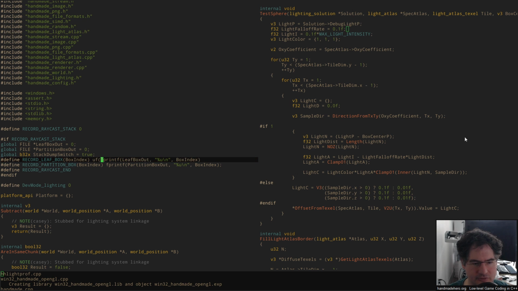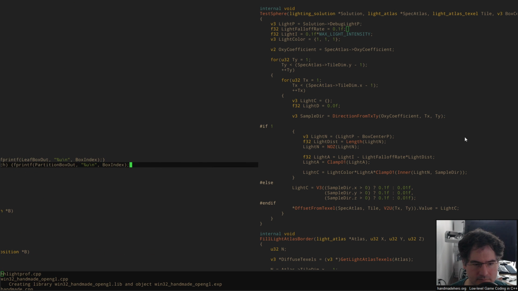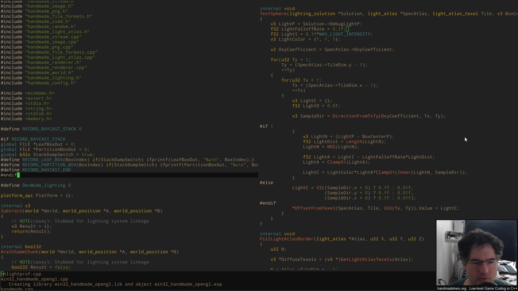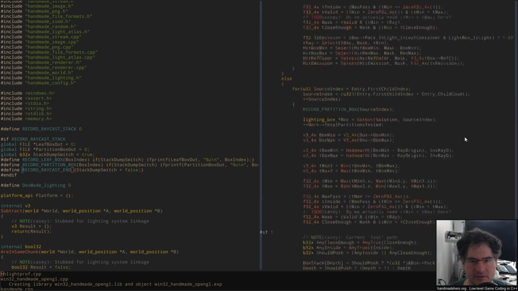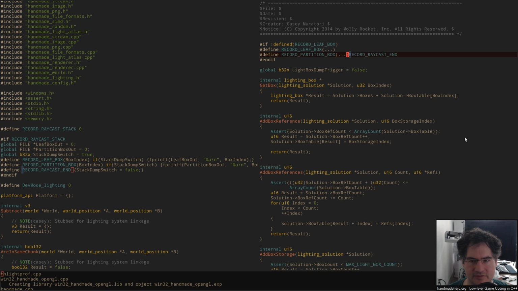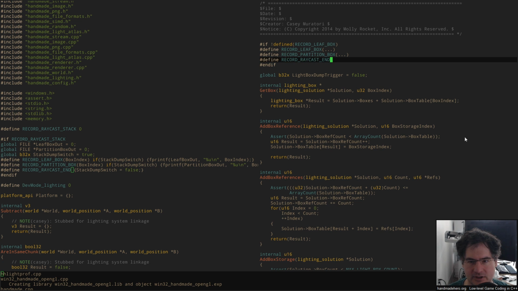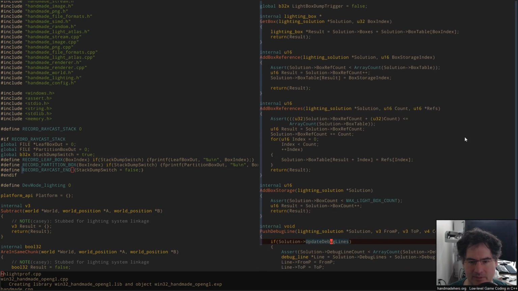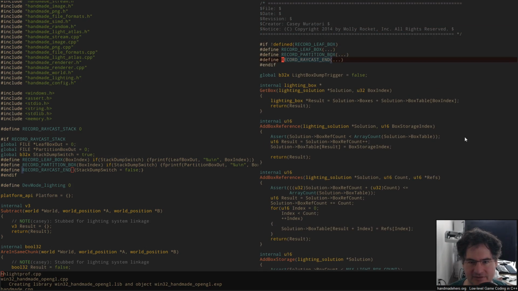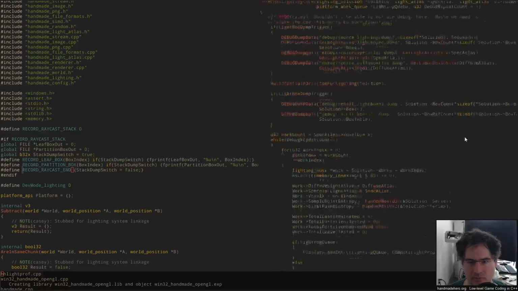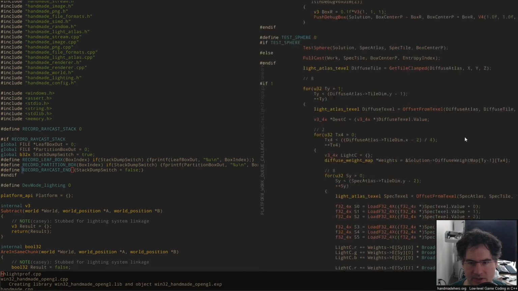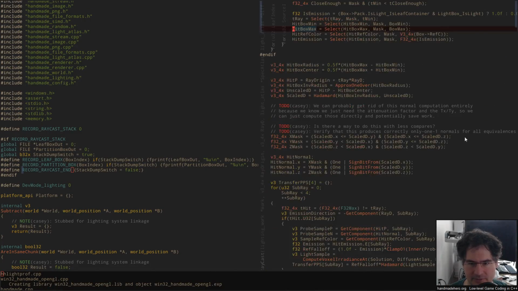These are actually enclosed in if statements. And so when the raycast ends, we just say, stop dumping. And then the raycast end in the lighting code can just be, so we record a single raycast. That way the file isn't huge, because we only really care about one, probably, as long as it has a difference in it, then we're fine. So we can probably just do it that way, and that way we can not have this utility failure problem, right?